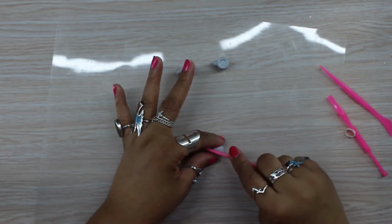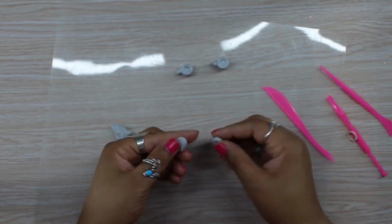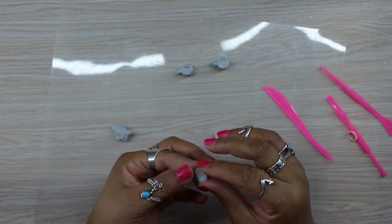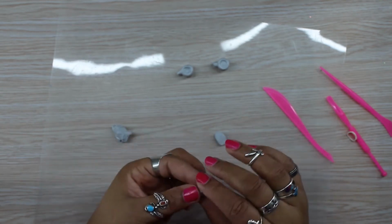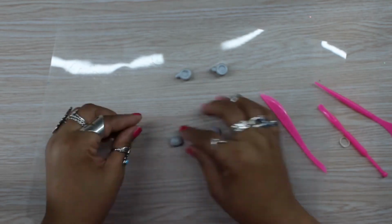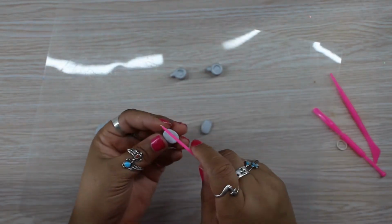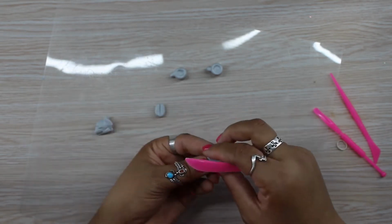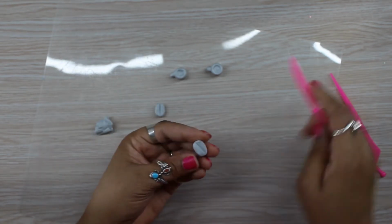What I did was I basically made a ball, sort of an oval shaped ball, and then I cut it in half so it could be the two halves of the coffee beans, and just designed it with the indent in the middle so it would look like a coffee bean. Just using the tools to kind of sculpt it out.